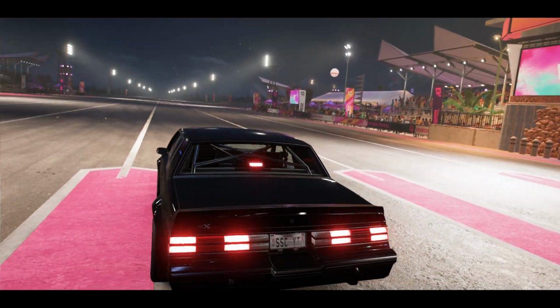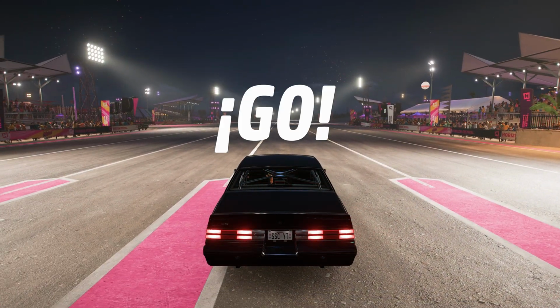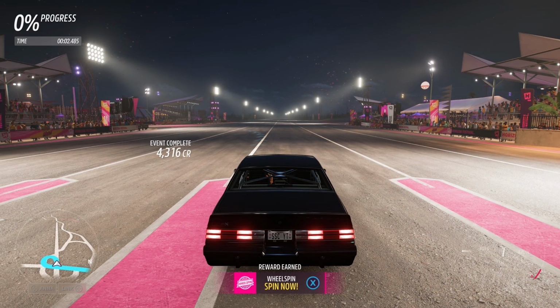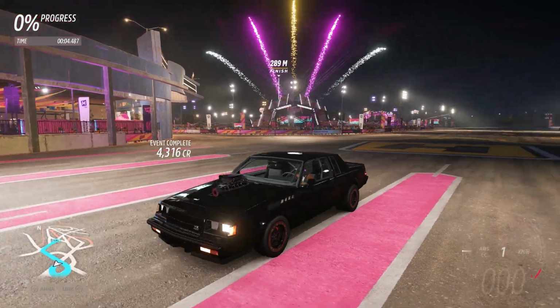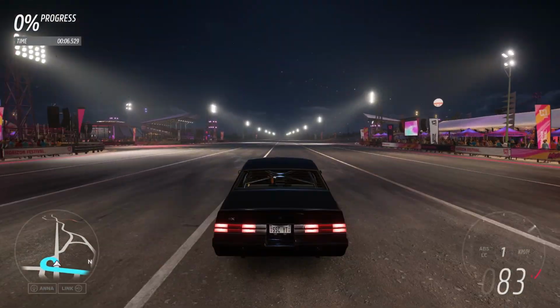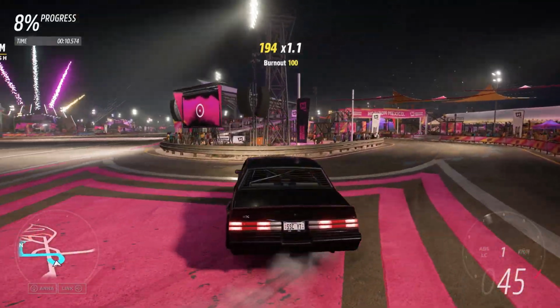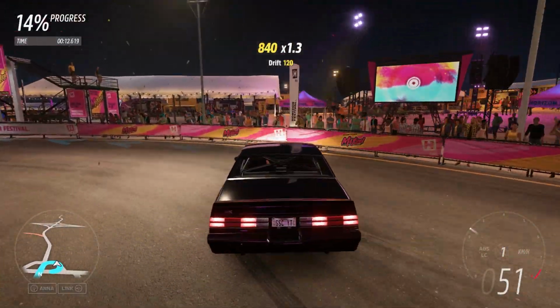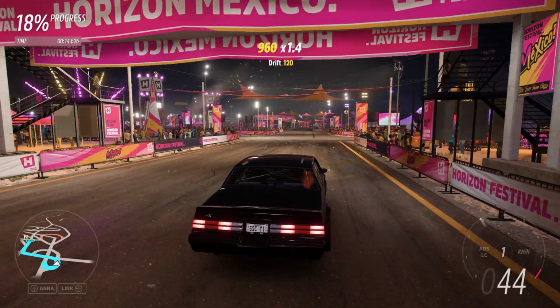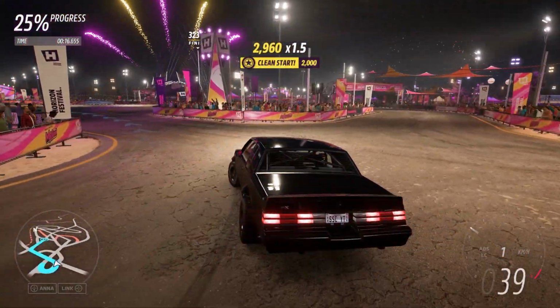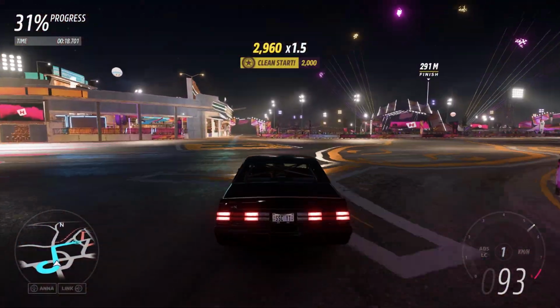Alright, let's go ahead and have a bit of a look at this particular photo workshop. So the story with this one, or the back-end story, is a desert runway turned into a drag strip and photo shoot. So we've taken a car with drag tyres just to match the theme.